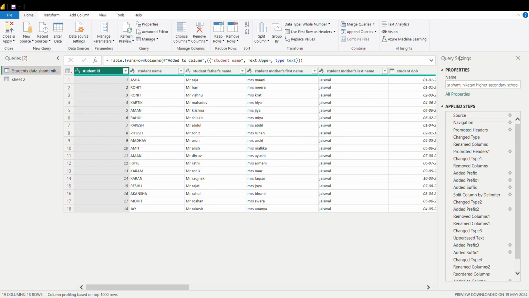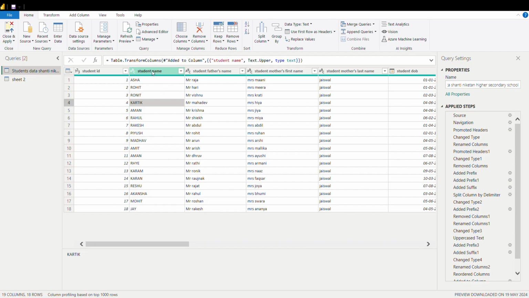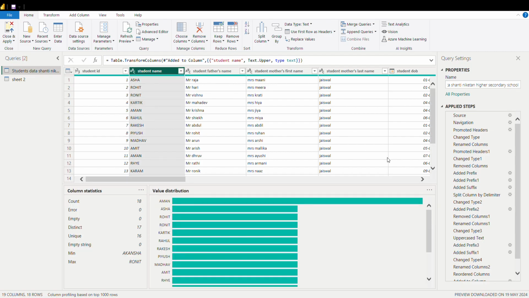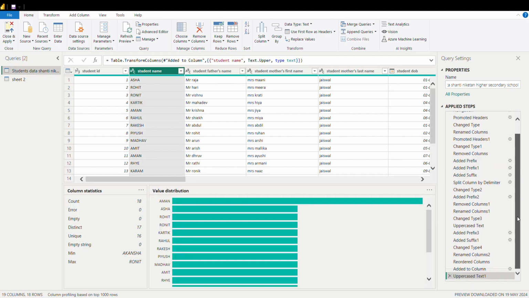So here if I want to use my query, I can use this. If I want to keep only this particular row, how can I delete every single row besides it? Use this, remove rows or keep rows. I want to keep only top rows, or keep only bottom rows, or keep only this row.